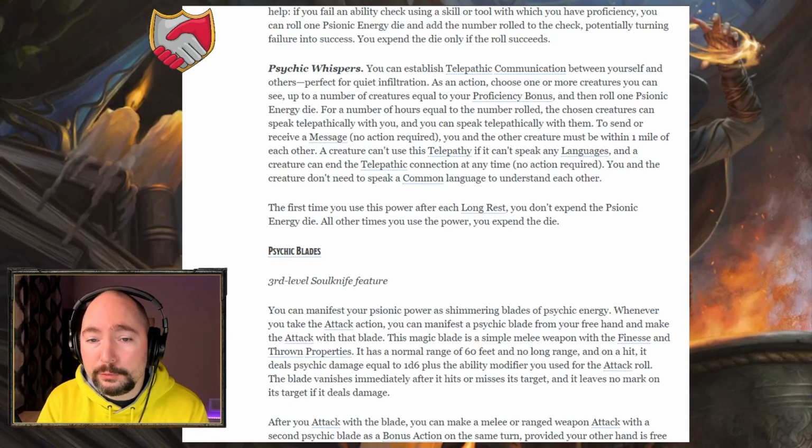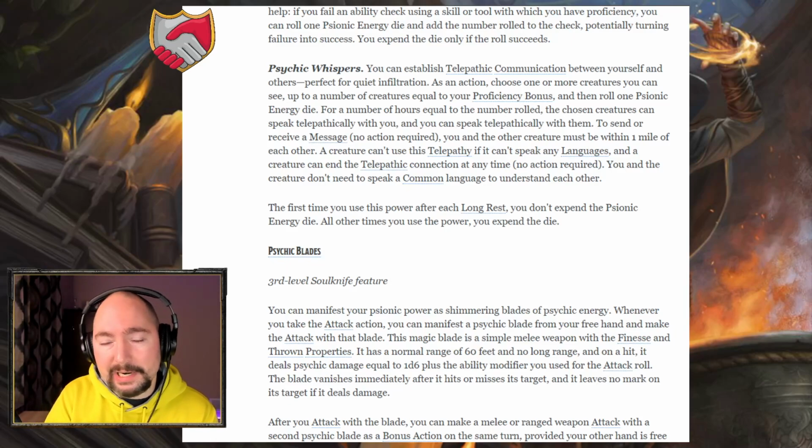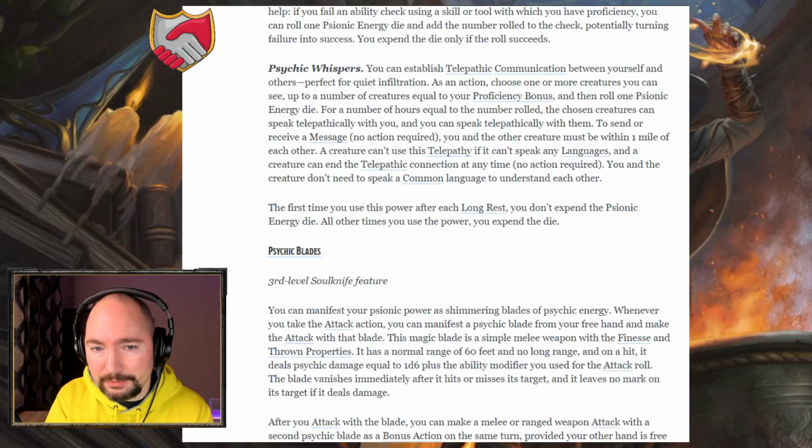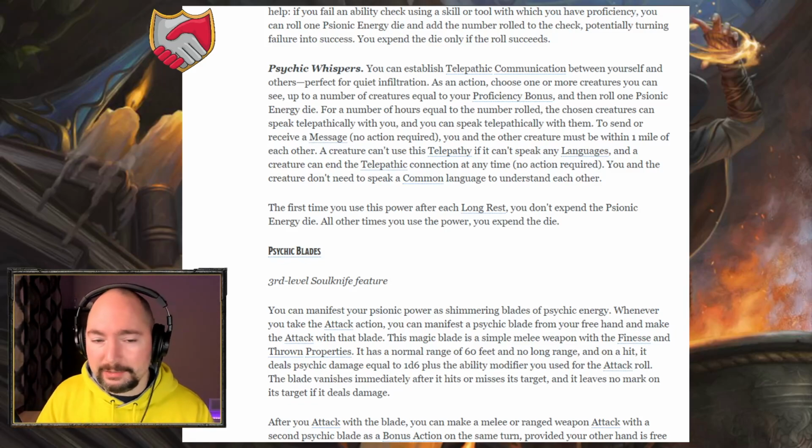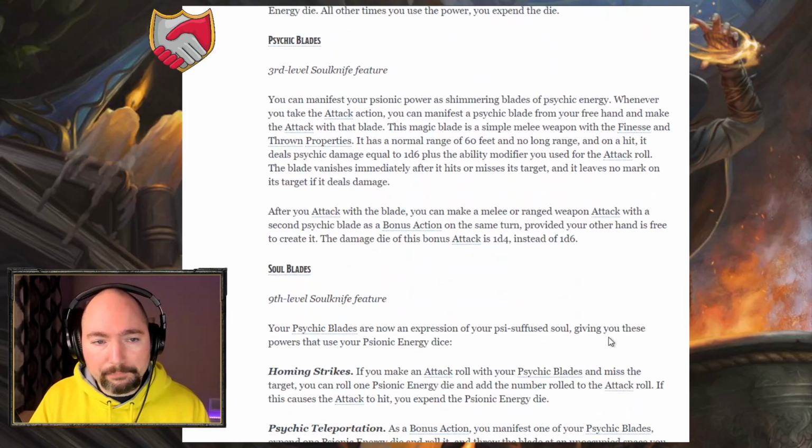Wow, super useful. I really love where this ended up in the final product, because in playtest it was kind of iffy on where they were going to finalize it, but I very much enjoy it. Psychic Whispers is in a great spot. Love the feature. Very cool.